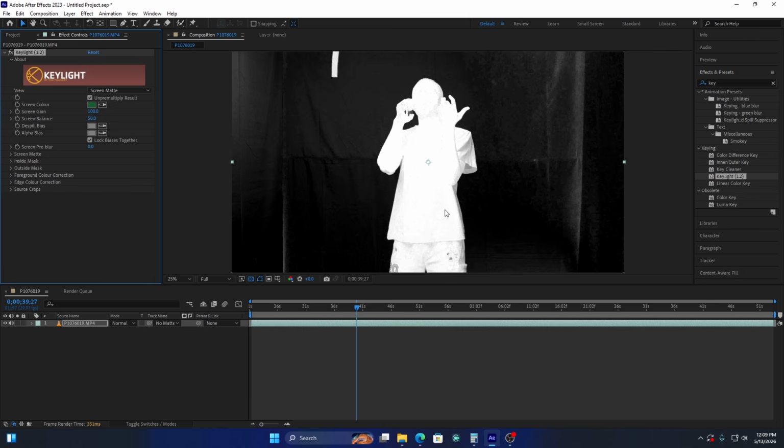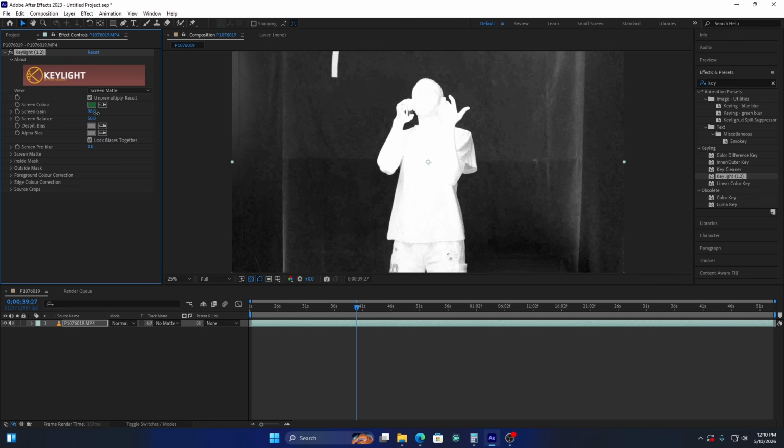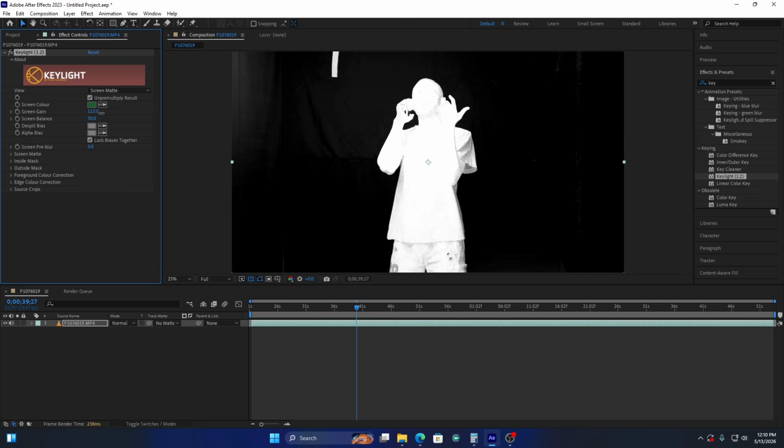So what I'm going to do, I have to get a clean white subject and then a black background. First let me just come up here on Screen Gain. Maybe, yes, I can just decrease it, something like this. You see, the background is becoming black.